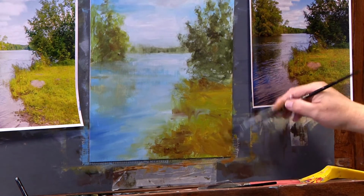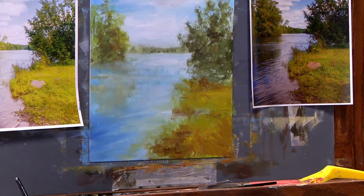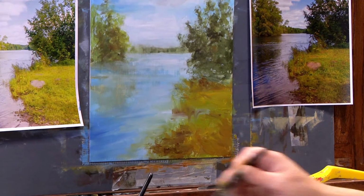You can really see it on the other one over there. You see some of that nice general area. But you're building that, right? You're building it and setting that up.